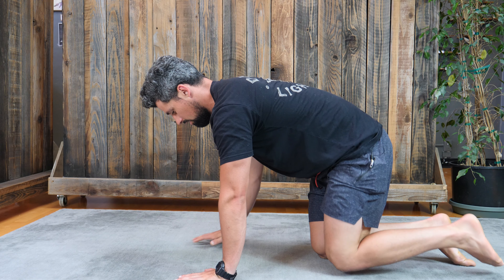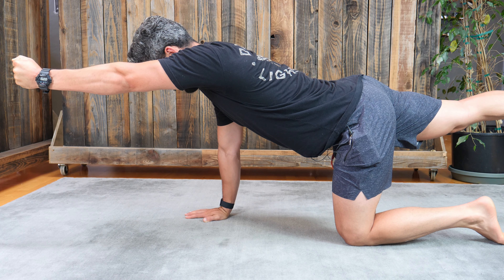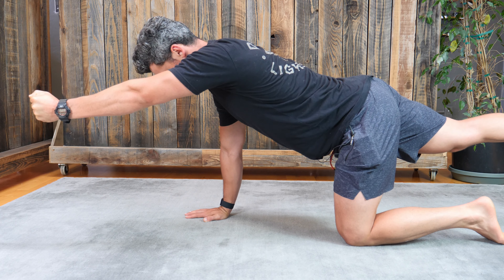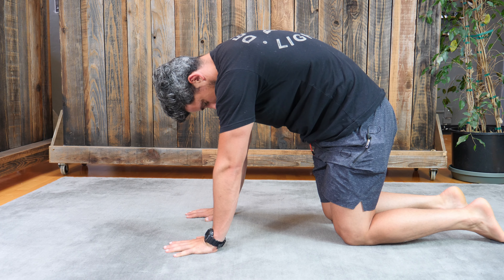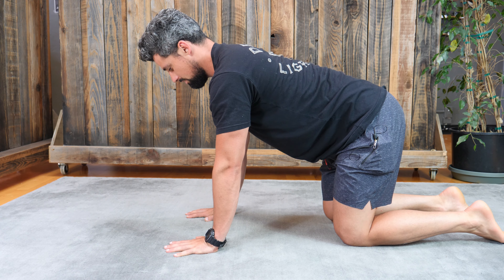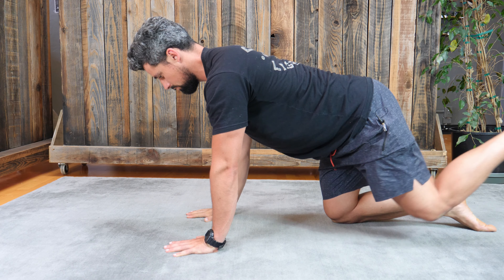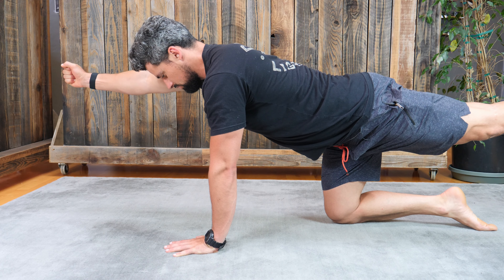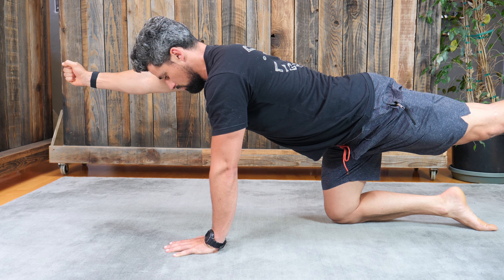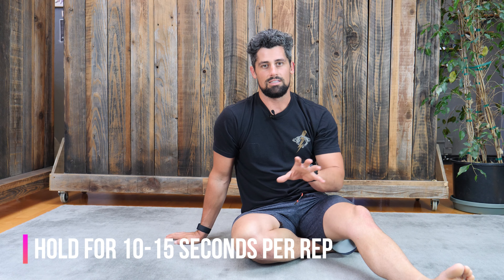For the next movement, we're going to be doing the Bird Dog, so you're going to be on all fours. From here, you're going to take one leg back and one arm forward. We don't want to see the hips falling or the shoulder falling — you want to make sure that your back stays nice and neutral. To find a neutral spine, you can do a little cat-cow: the back arches up or the belly drops down, and right in the middle should be your neutral spine. We can regress this movement to just one arm or one leg when first starting out if it feels a little unstable, and then work into doing both the arm and leg at the same time, driving the heel and fist forward. That helps incorporate a couple more muscles through the shoulder and hip. Same thing — hold anywhere between 10 to 15 seconds and then use a pyramid rep scheme across multiple sets.